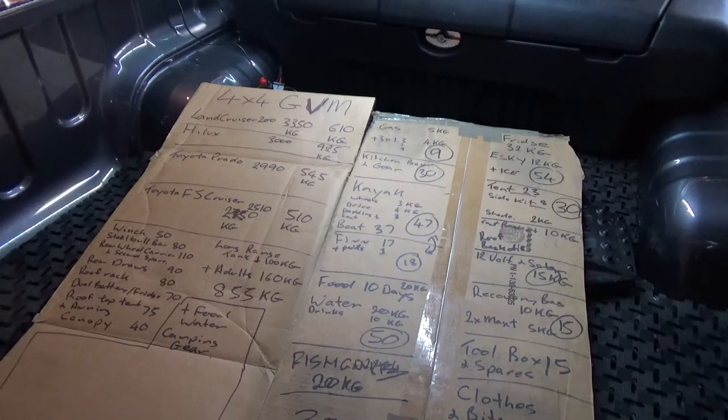Now my recent kayaking trip up in the northwest of WA, I was travelling with another vehicle almost identical to my Hilux, a Ford Ranger manufactured by Mazda, and he spent about $10,000 on modifying his vehicle, and it really looked a beast. It had the 4-inch lift and the huge 35-inch tyres and all this great stuff. But every time we hit rough terrain, it was me recovering him, and I actually expected it to be the other way around. The wheels were too tall for the gearing, so it couldn't pull, and he was carrying a lot of equipment, and this actually put it over its vehicle mass before he even stepped in the car. So I've written out some examples.